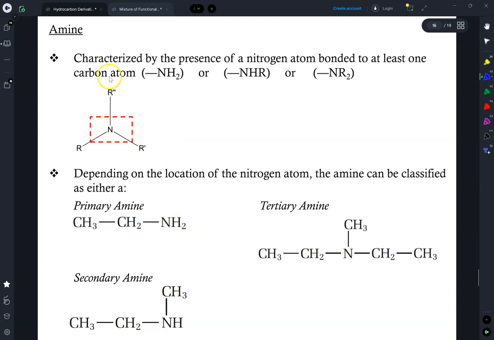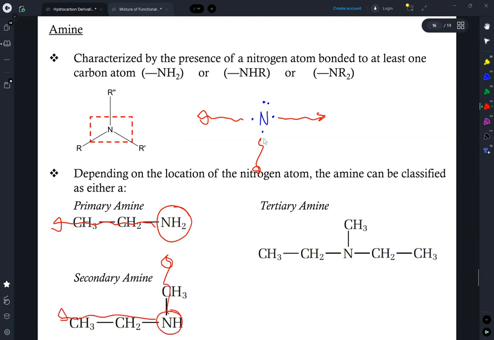The 2 final functional groups, the amine and the amide, both contain a nitrogen atom. Because the nitrogen atom contains 5 valence electrons, you can attach up to 3 hydrocarbon groups to an amine. Just like alcohols, you can have primary amines where the nitrogen group can go in one direction, secondary amines where the nitrogen group can go in 2 separate directions, and tertiary amines where the nitrogen group can go into 3 separate directions. Again, it is always important to know whether it's a primary, secondary, or tertiary amine, because each of these can have different chemical reactions resulting in different products being formed.